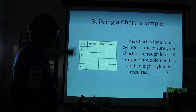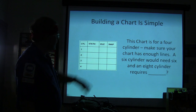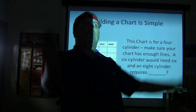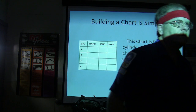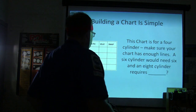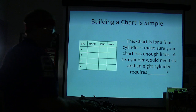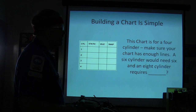Okay, this is a chart. You're building a chart. This is for a 4-cylinder. Make sure your chart's got enough lines. A 6-cylinder would need 6 lines. And how many would an 8-cylinder need? 8 lines. How many would a 5-cylinder need? How many would a 10-cylinder need? 10. How many would a 9-cylinder need? All right, but we don't have that. Yep, that's exactly right, unless you got a 10-cylinder that's not firing a 4-cylinder.